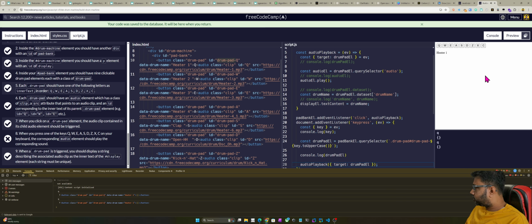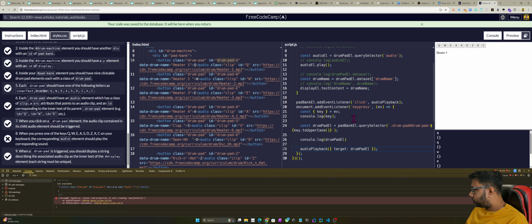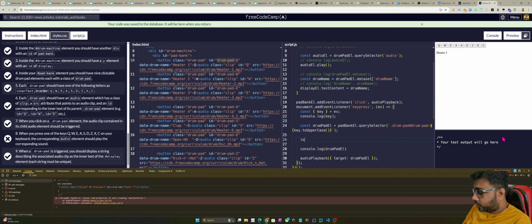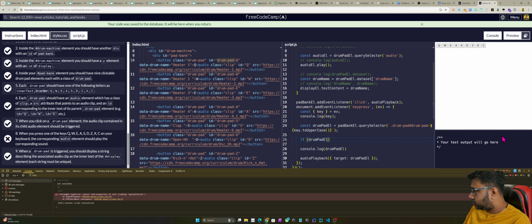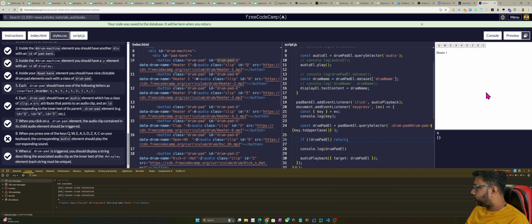So now you can see we got it. This should not be null. If the drum pad element is present, then we proceed, otherwise it will return. So for anything else that we press, nothing will happen.